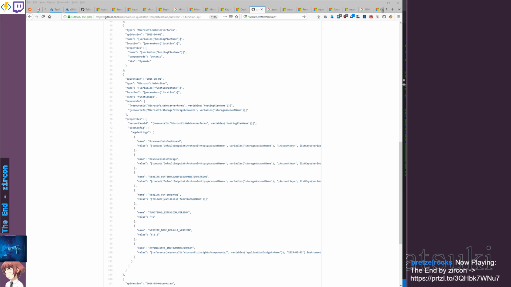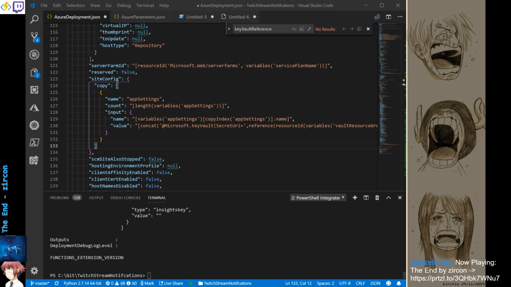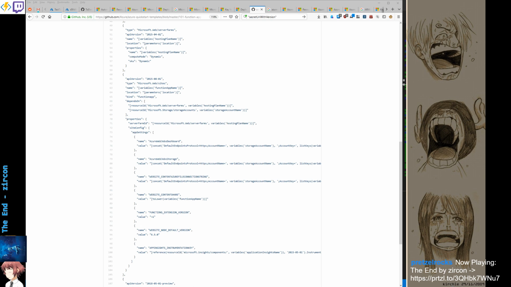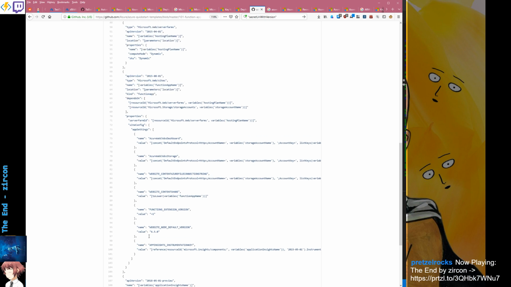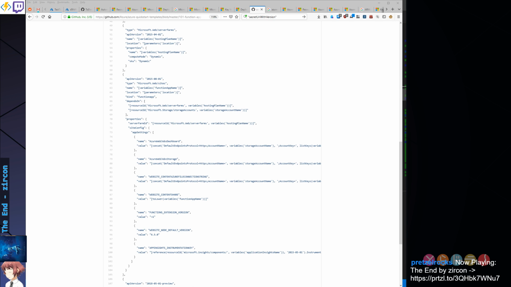I'm not even on VS Code. So I basically copied our site config app settings thing. I'm hoping that by looking at this here, it takes site config and app settings, and that's all it really does. So I'm just gonna go through and clean out the crud that's in here for this site config resource.